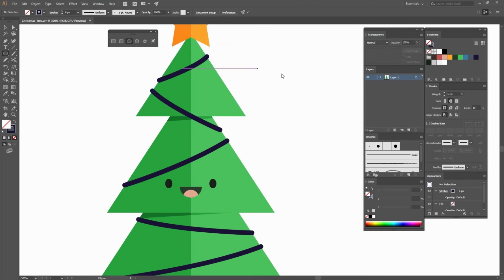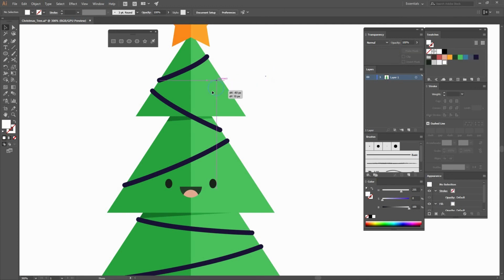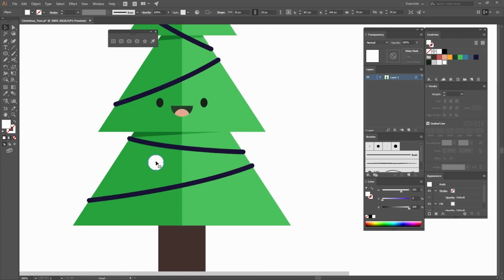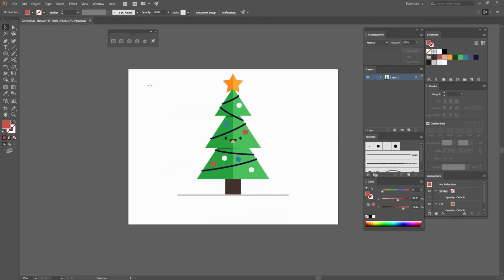Now I'm going to create an ellipse, and this one is going to be again a circle. So let's make one that has a width and a height of 20. Let's swap the stroke and fill. Let's make it white and put it there. And then while pressing Alt and Shift, I can make a copy there, another one here. So just keep placing them. And I can change the color of some of these circles so I can see them there differently. So maybe this one is red. And something like this.